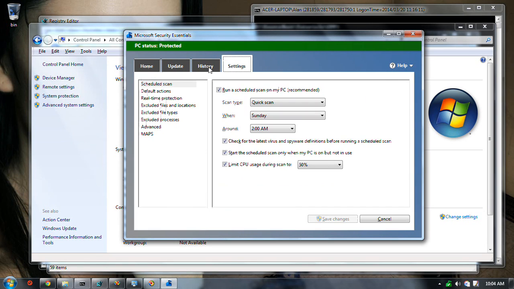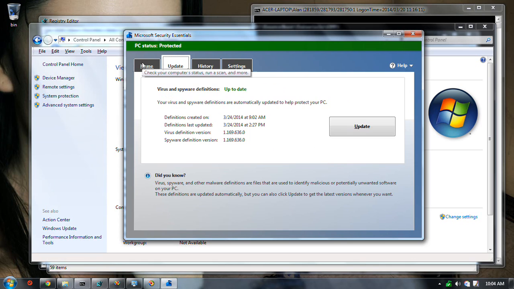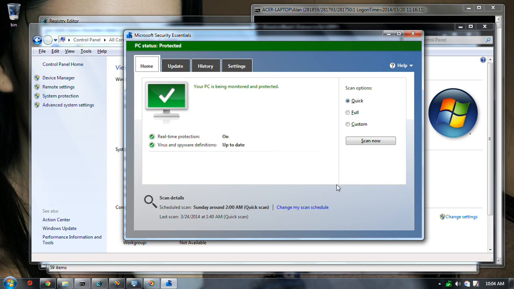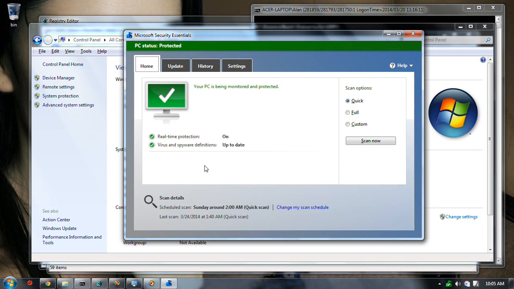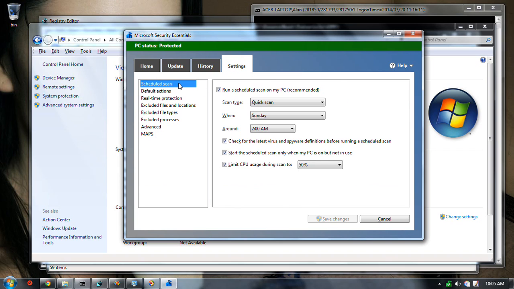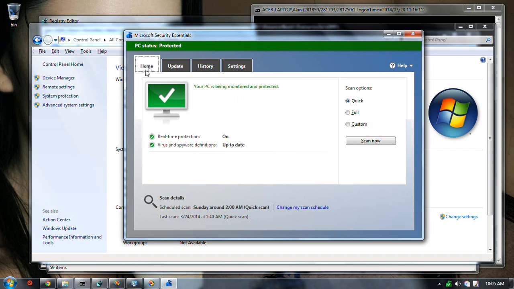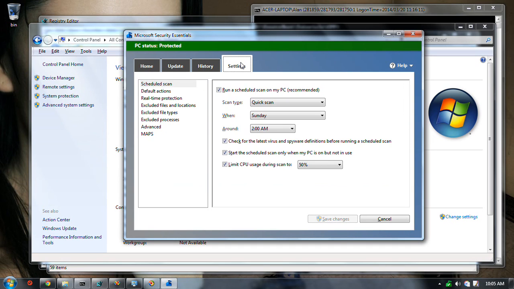Now this thing has a bunch of settings, and I can never remember where anything is, because I've memorized too many of these things by now that I can't fit any more in my brain. Like, for instance, the purpose of this button here is to take you into this box. Okay, watch. Change my scan schedule. Now it's put me here to scan schedule. So this here has a link that takes you to this tab. You see what I'm saying?